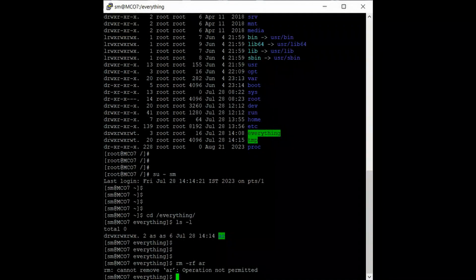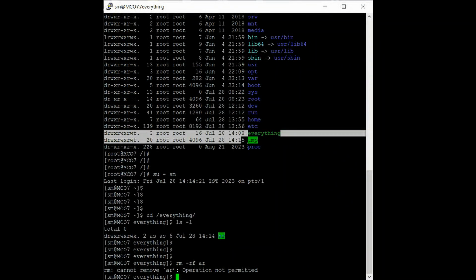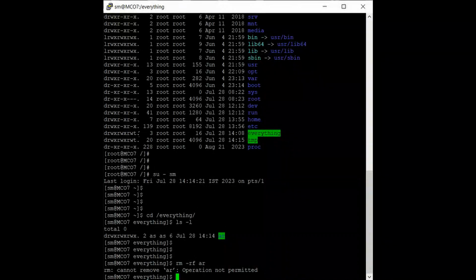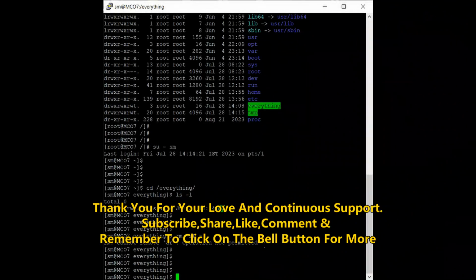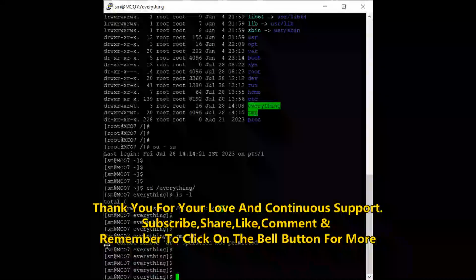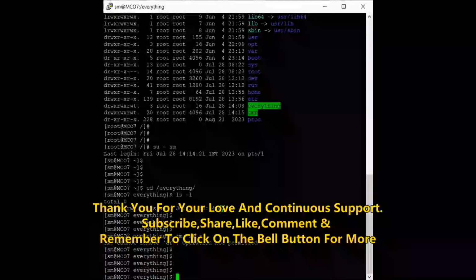Because a sticky bit is added to this particular directory, which is T over here. So you can write, edit, execute, but you cannot delete it. So that is the reason we are getting this message over here. So that is the way to do sticky bit assignment and how it is working all about.